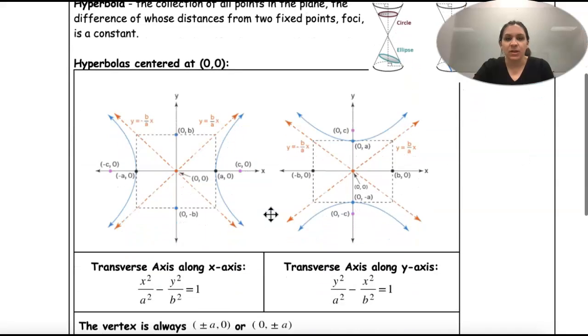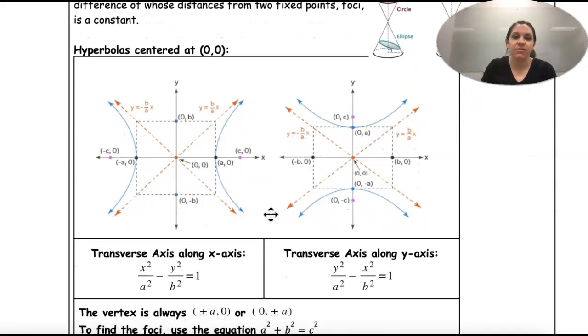Okay, so here they are in our two-dimensional graph. The graph here, we call it transverse along the x-axis. That means there's two vertex points, one positive, one negative on this graph, and then the parabola opens up. So we have the focus, which is c still, and then the b value helps us show this box, and that helps us graph. It tells us how far they curve. And here's our equation: x squared over a squared minus y squared over b squared equals 1.